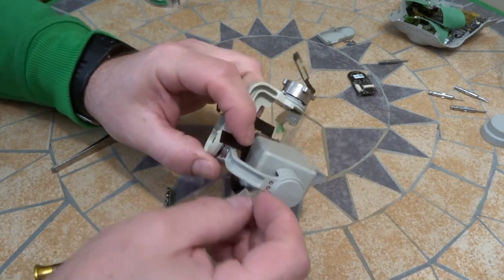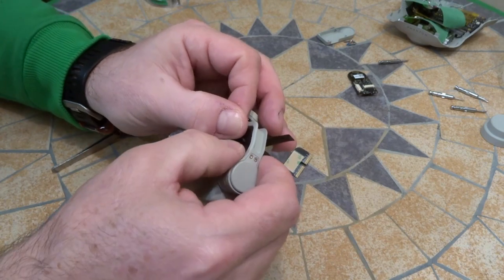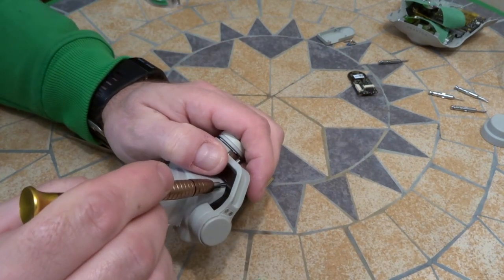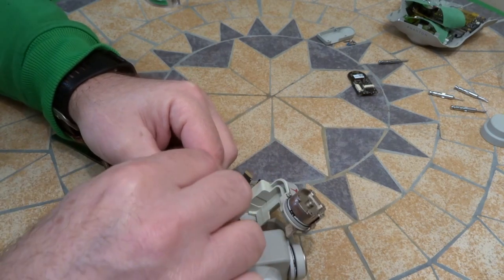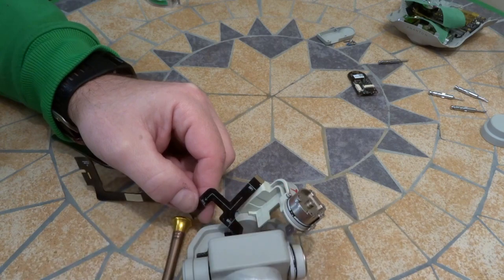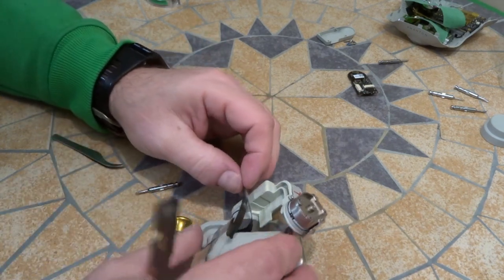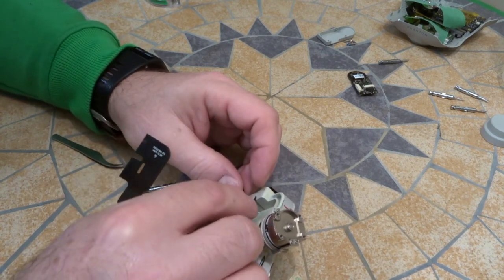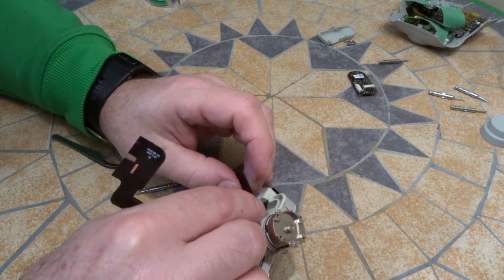Just take the backing off. The tricky part's coming up. It took me a minute to figure it out. But this is pretty straightforward. As I said, there's a notch right here. So just make sure everything's lined up.